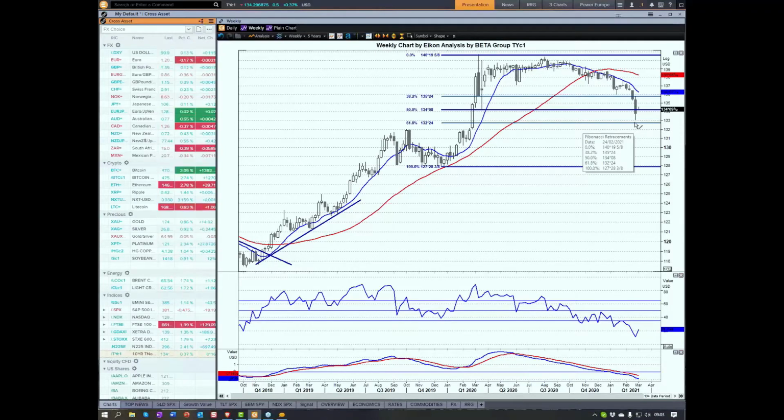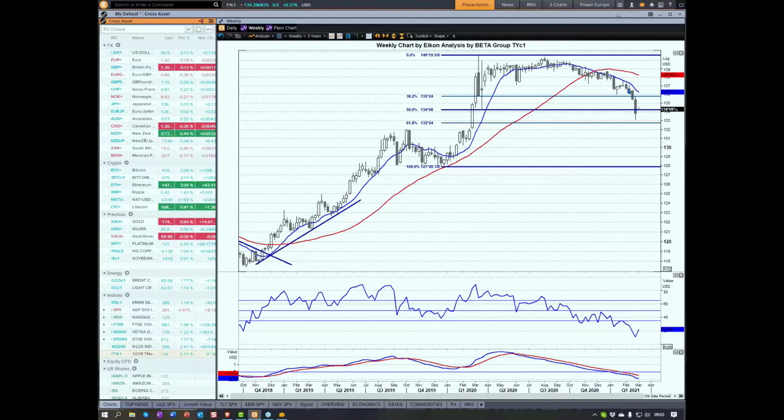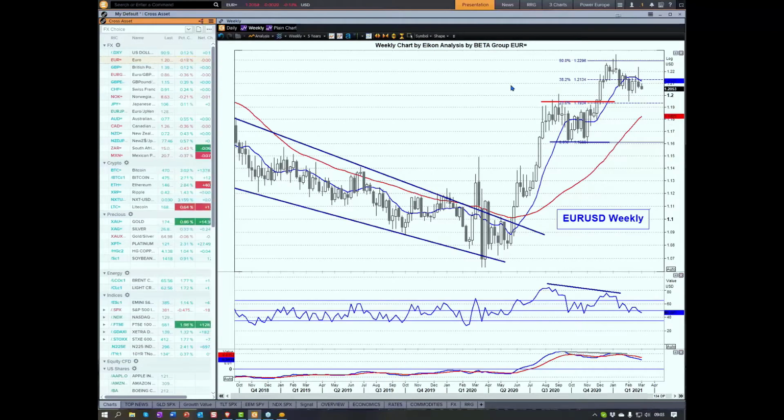Some of them have reacted a lot, and look like they're stabilizing. Some of them look as though they've got further to go, to pull back further before they perhaps stabilize and turn up. But that was it, that's a jolt. That is a very big thing to happen in the market. Interest rates don't usually move so suddenly, and the market is not often surprised by interest rates in the way it was. So how did it affect us on the euro?